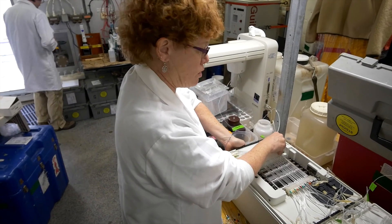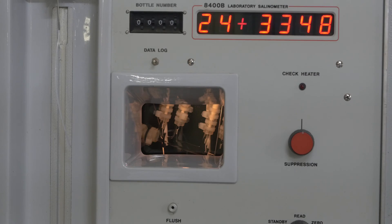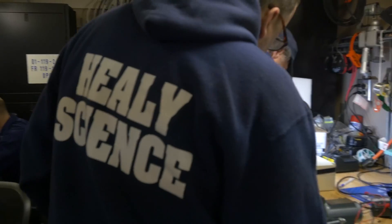So we'll be measuring about everything you could possibly measure on one trip in the Arctic. This is an extremely exciting and historic development because the amount of data that's going to be provided will be enormous. It will take us years to get it all together, to interpret the data, to write it up. In the end there'll be a huge archive of data that people will be using for generations to come.